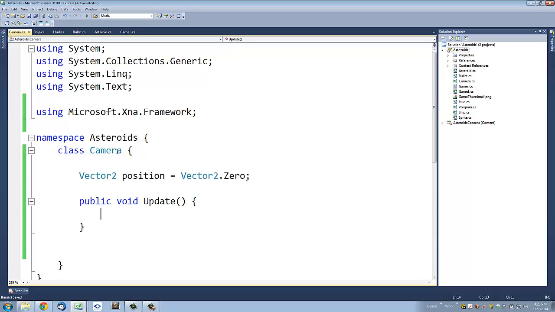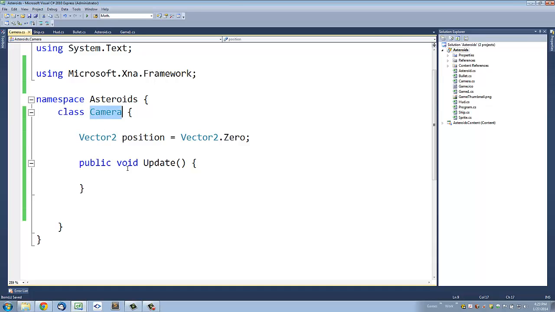Okay, and there are a lot of different ways we could do this, but basically in this environment we give the camera a target position. In the case of this Asteroids game, what I want the camera to do is follow the player's ship around the screen. Now, inside of the camera class, we do not have access to the player's ship, but when we call camera.Update, we can have the Game1 class pass in the ship's position.